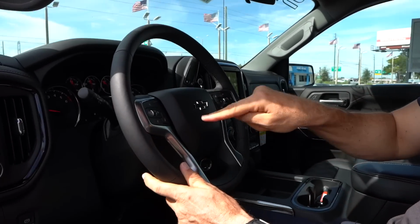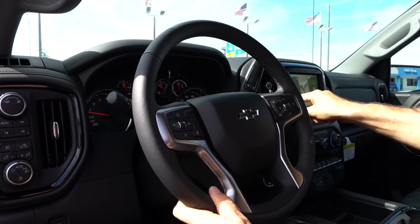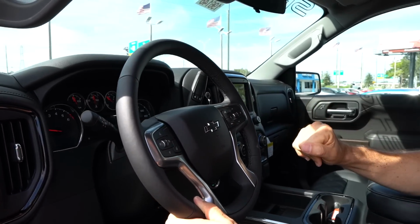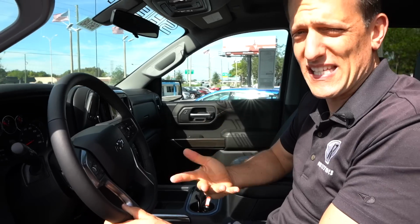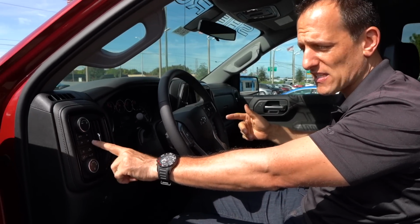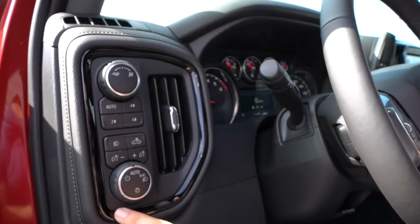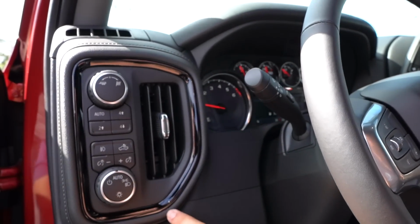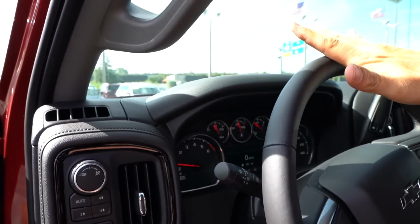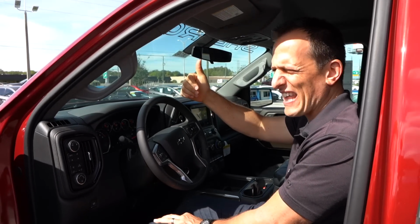Here's the silver. What does it want? Does it want to be silver? Do you want wood grain or do you want black? It looks like you get variety, which I guess variety is the spice of life. This one with the Z71 package obviously is 4x4. And I do like the way Chevrolet has the push button 4x4 system. Very easy to get to. They even change out the trim around the gloss black. You do get, though, stock steering wheel, but you get the Sherrod sticker. So that's worth its weight in gold, I think.